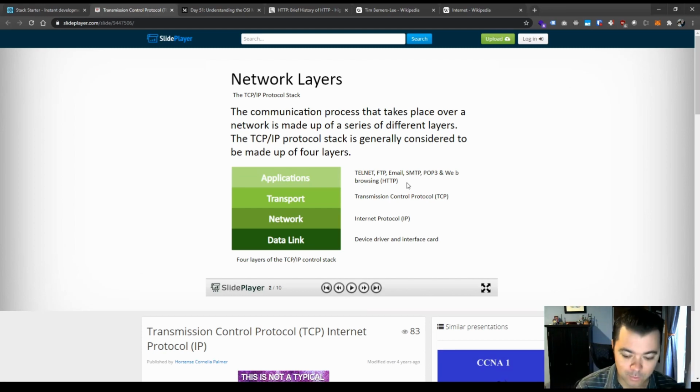What is the difference between the internet and the World Wide Web? So the internet, as you may or may not know, is basically just a collection of computers all networked together throughout the world, using this stack of protocols to accomplish the interconnectivity of all these computers, right? The data link layer, we have literally physical, well, there's actually a layer below this called the physical layer, which is literally the wires that are run all over the country and the world, and the wireless infrastructure and things like that. The data link layer basically brings the physical layer and the data together. That's why it's called the data link layer.